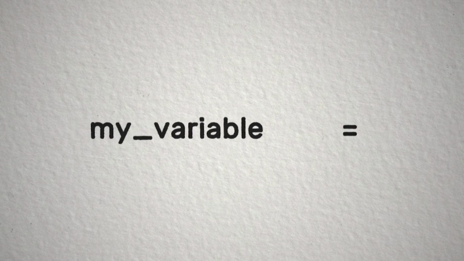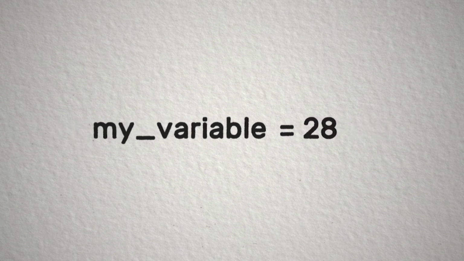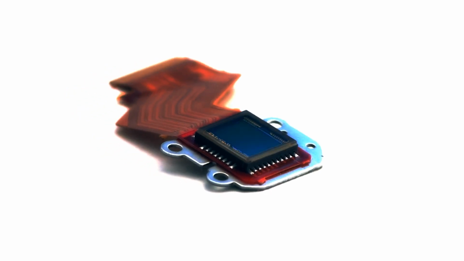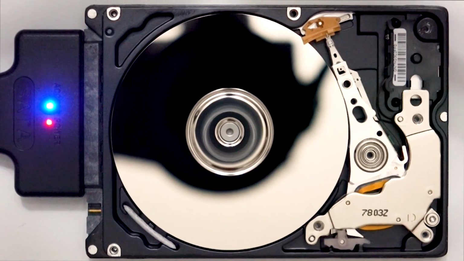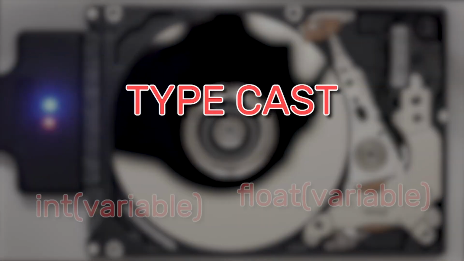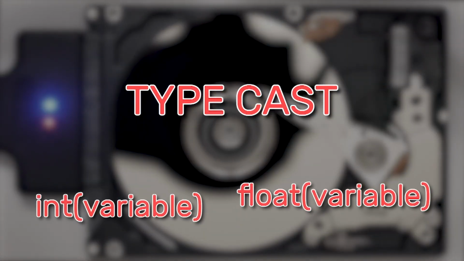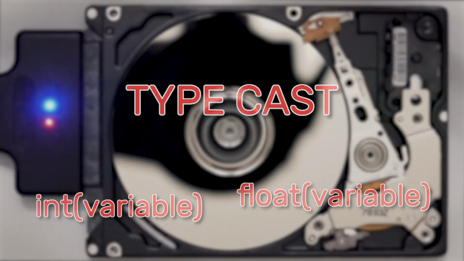In this section, we're going to assign values to variables manually, for example in the code. But if you're expecting input from an external source, like the keyboard or a file, you need to make sure to typecast these values into floats or integers. And this is something I showed you in the previous section.